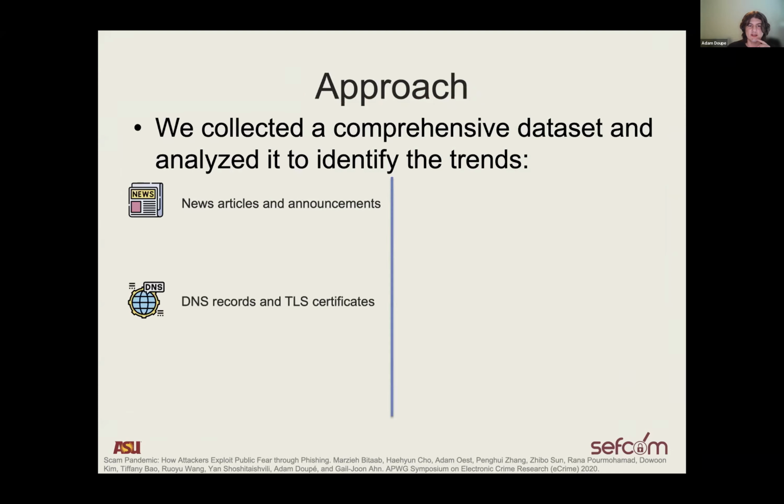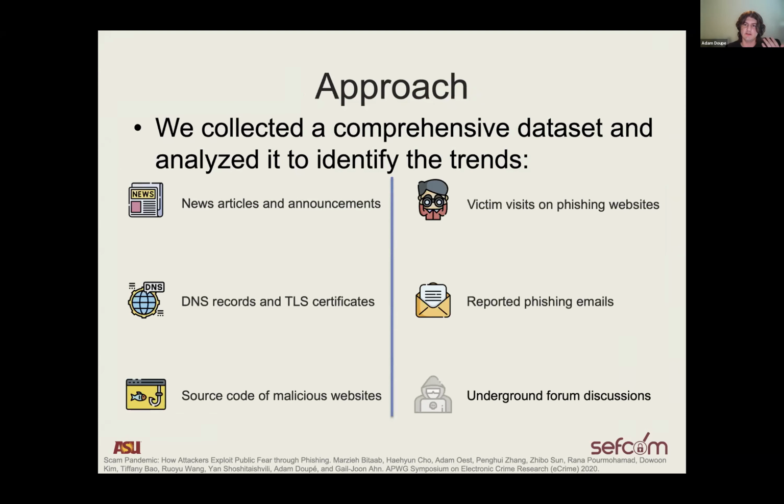So we collected a variety of sources to try to identify, from news articles that talked about phishing scams, DNS records and DNS registrations of domains that looked to be taking advantage of the coronavirus. We crawled the source codes of sites. We used the golden hour to check on users visiting phishing sites.